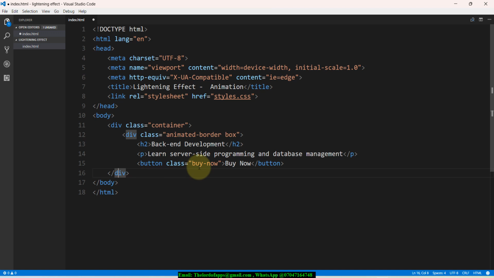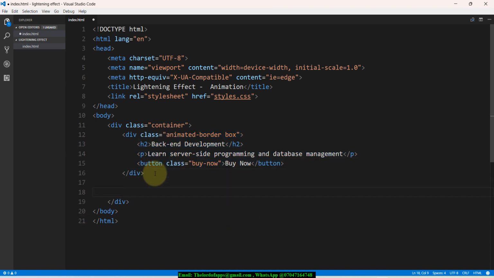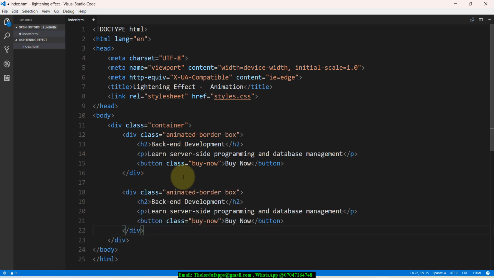Alright, what I want to do, I don't think we created a closing div for this, so we need to do that. I think I'm just basically going to enable autocomplete at a later time, so I don't have to open and then close all these tags in here. So what I want to do right now is basically copy this particular div right here, because I think we do have 3 divs in there, and I want to make sure that we get all of them. So paste that one time, and then this is the next one.